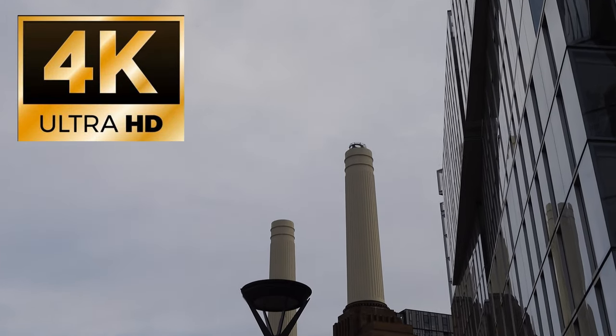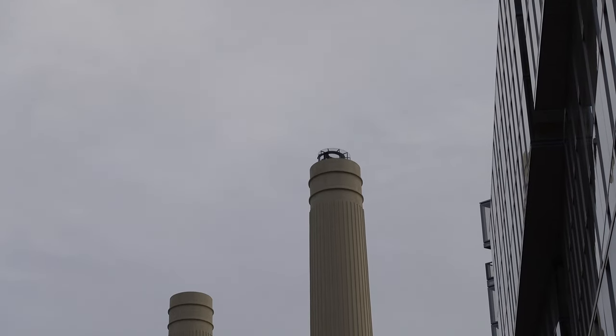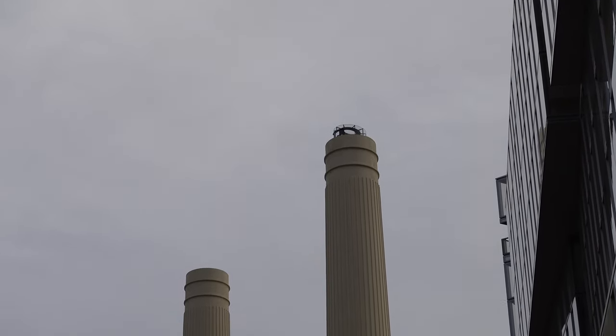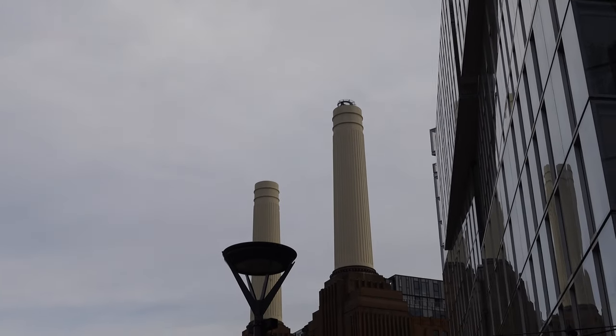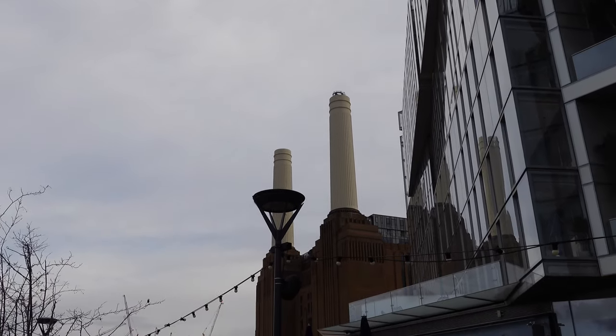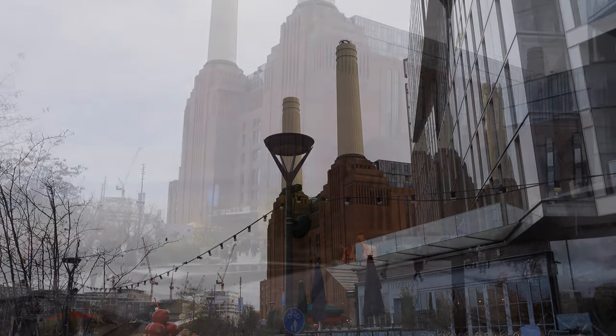It's a place where the chimney towers say it all. Welcome to Battersea Power Station, but just look at the top of this particular funnel because it's the brand new lift. It's Lift 109, and what an experience we've got for you. Join us as we go up in it today and see the spectacular views from the top.